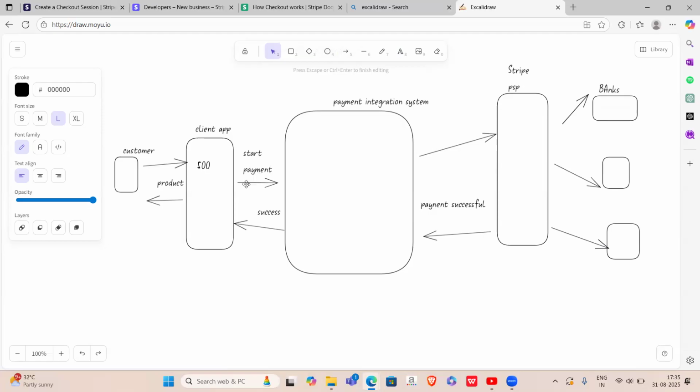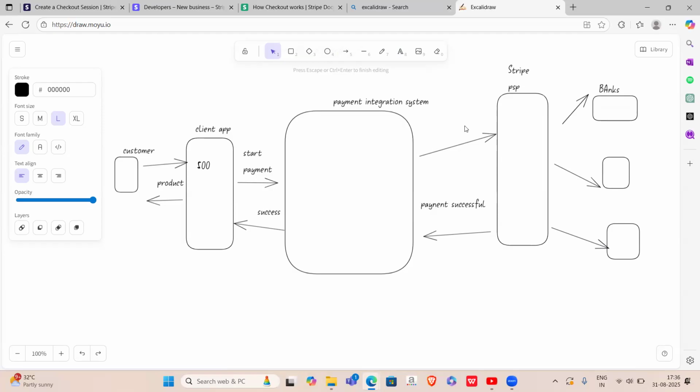The client application uses the intent to collect the payment details, the details about the products and everything. Stripe then updates the intent to a different status, requires payment method, waiting for the customer to enter details.